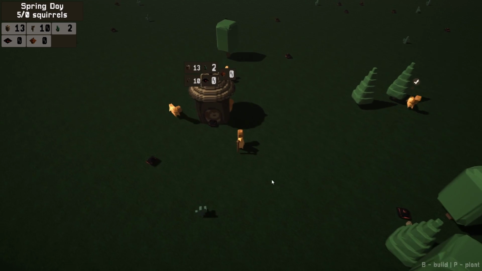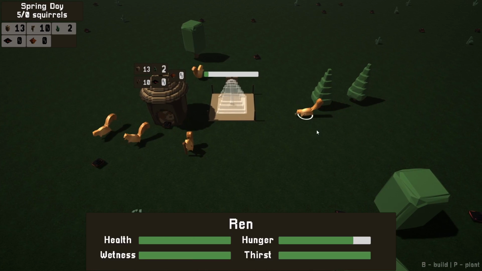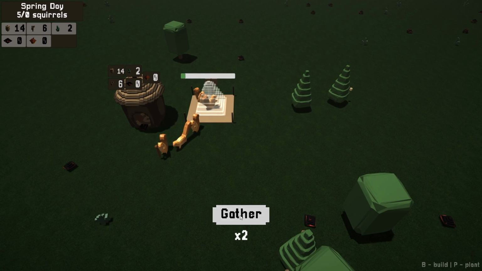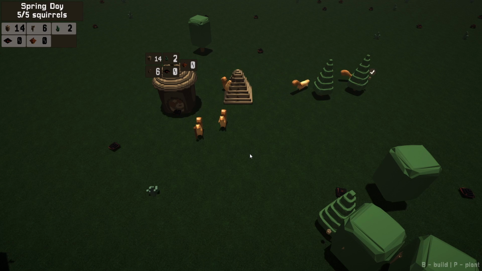Now I have had an issue where I've tried playtesting this, and I realized that after adding the feature, the balance messed up, and now squirrels just stack up on food and never really experience many issues when it comes to resource scarcity, which is supposed to be in the game.